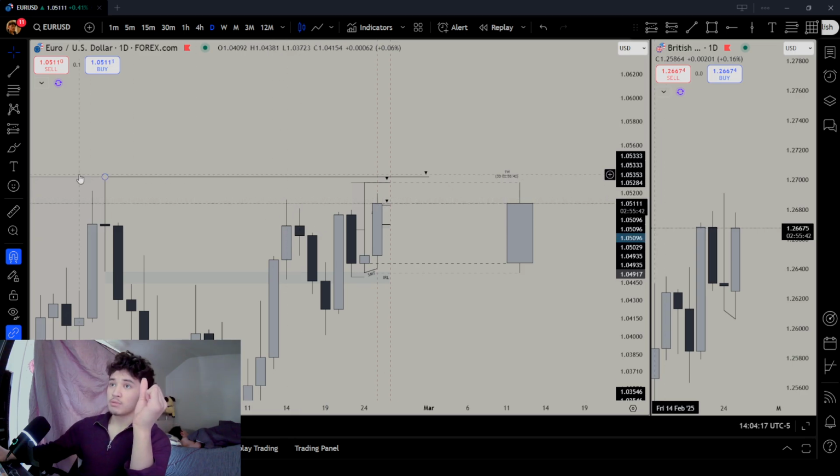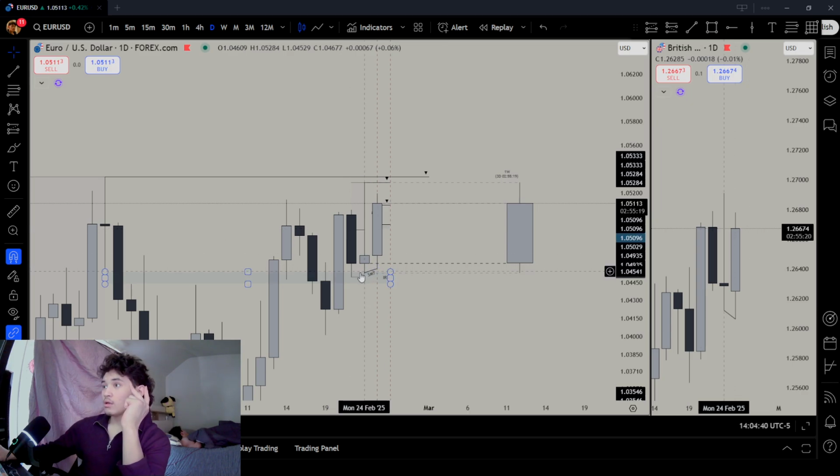So long-term was over here, right? Long-term draw on liquidity was over here. The short-term draw on liquidity was bullish, and this one went against the long-term draw on liquidity. This one again, the short-term liquidity was bullish as well. So that's why it did not work out. Why did this one work out? Once again, because it went with the long-term draw on liquidity, which is right over here. It went with the higher time frame bias. This one went against the higher time frame bias, right? And this one right over here, the short-term draw on liquidity was bullish as well. So that's why this one worked out and the other one did not work, right?